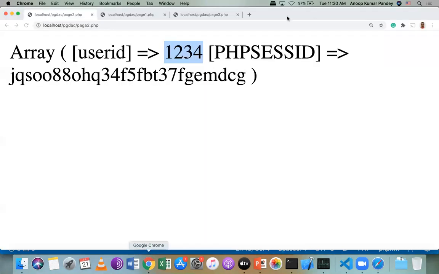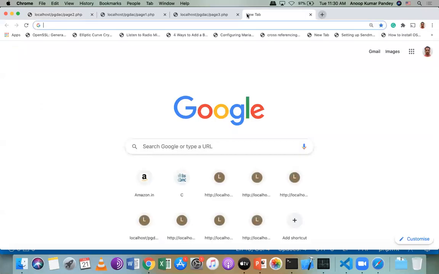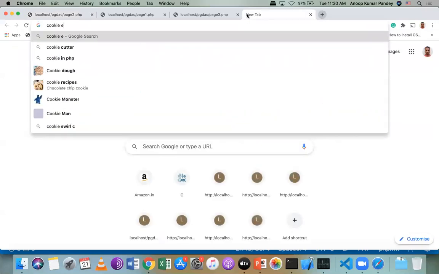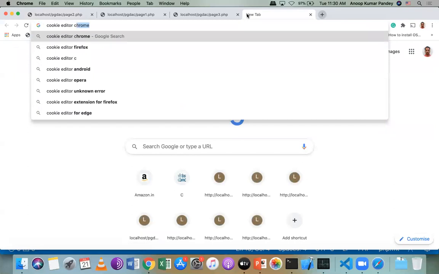Now if you want to see the cookies, another way is Cookie Editor in Chrome.